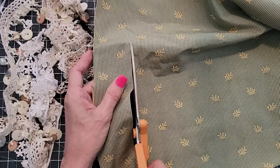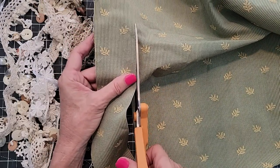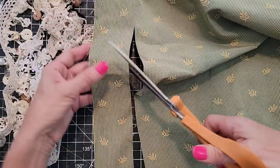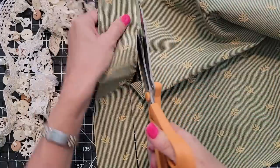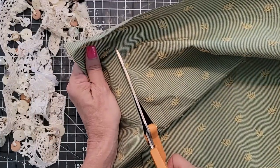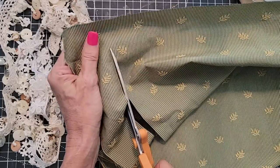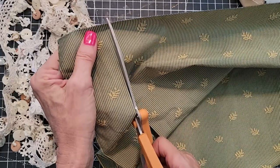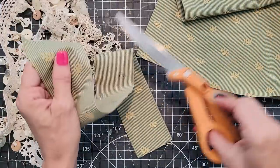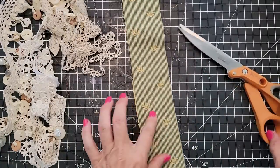If you're designing for a specific journal you already have, it's easier because you can measure exactly. But if not, you're going to kind of wing it — what we call the ballpark — and just hope it fits. That's kind of silly, but if you generally make one type of journal all the time, one size a lot, maybe it's your favorite size. Or maybe you're not going to use this for a spine at all, because maybe you're going to decorate the cover with it. We never know what we're going to do with these things, so it's okay to play with fabrics and paper and not know exactly what you're doing.